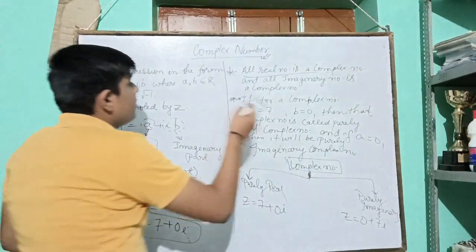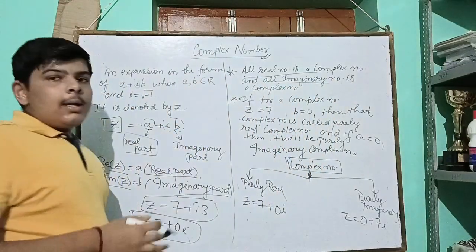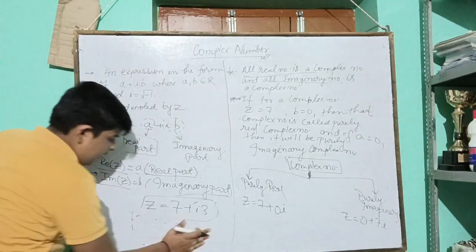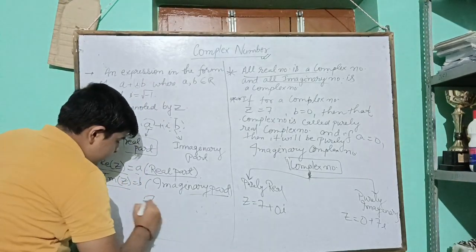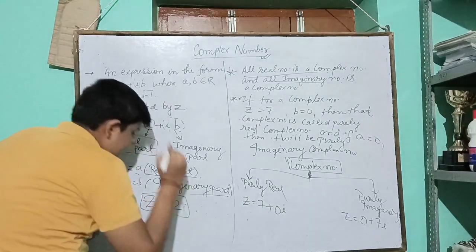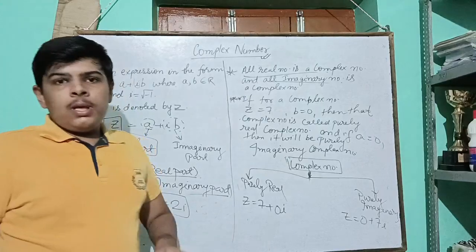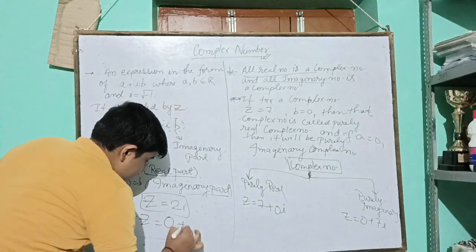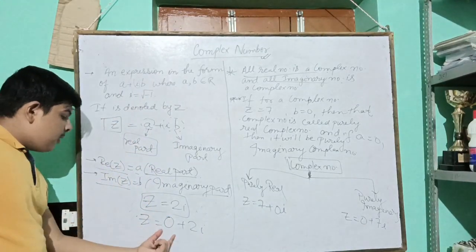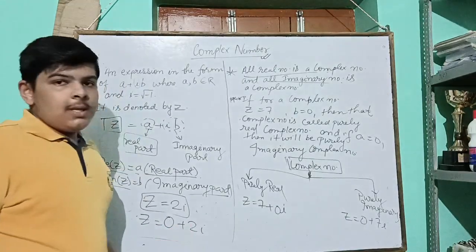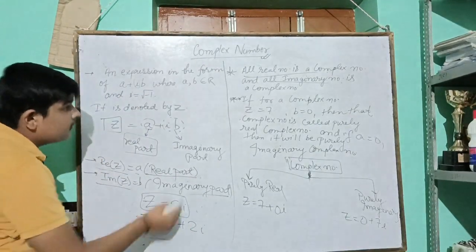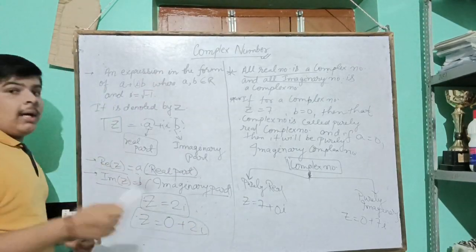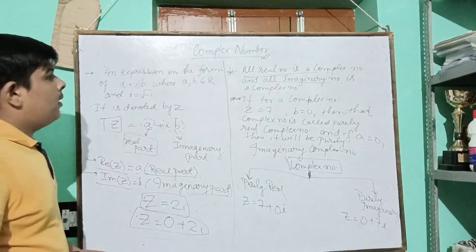Now coming further, all imaginary numbers are complex numbers. हर एक इमेजिनरी नंबर, जैसे एक इमेजिनरी नंबर का एग्जाम्पल लेते हैं, z इज इक्वल्स टू 2 आयोटा. अब ये जो z इज इक्वल्स टू 2 आयोटा लिखे, ये भी एक कॉम्प्लेक्स नंबर है, क्योंकि हम इसको ऐसे भी लिख सकते हैं 0 प्लस 2 आयोटा. ये 0 रिप्रेजेंट्स द रियल पार्ट एंड 2 रिप्रेजेंट्स द इमेजिनरी पार्ट. तो यहाँ पर जो 0 है वो रियल पार्ट है. ये 0 प्लस 2 आयोटा, इसको भी, अगर 2 आयोटा अकेला लिखा हुआ हो, उसको भी हम लोग इमेजिनरी नंबर कहते हैं.